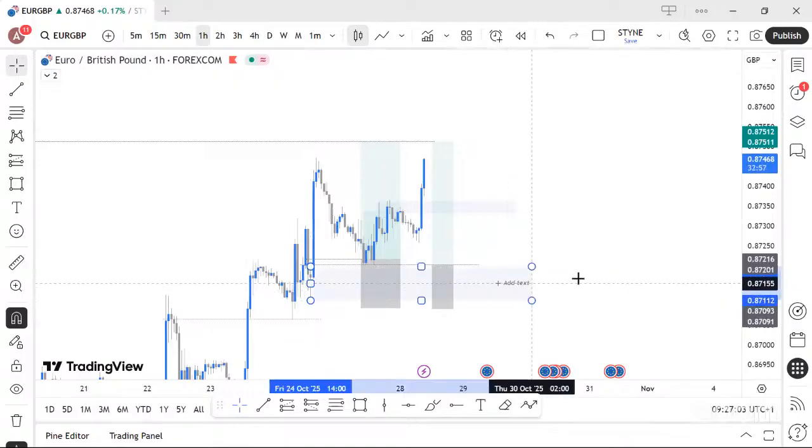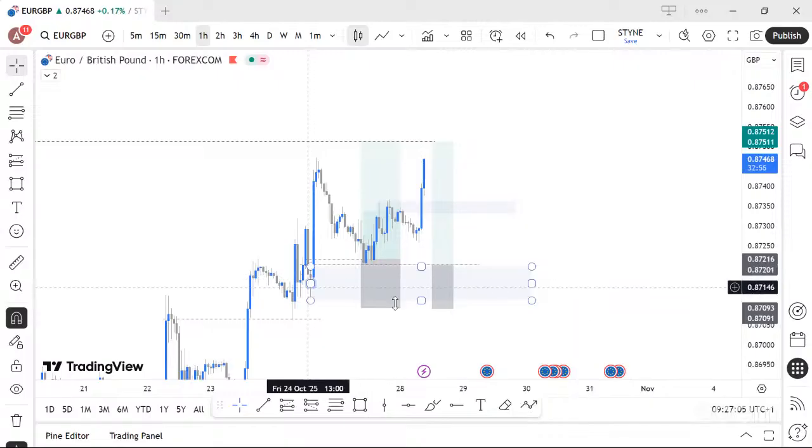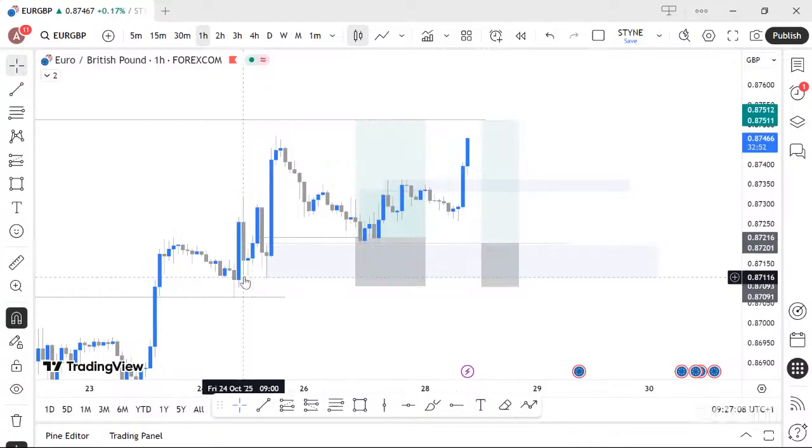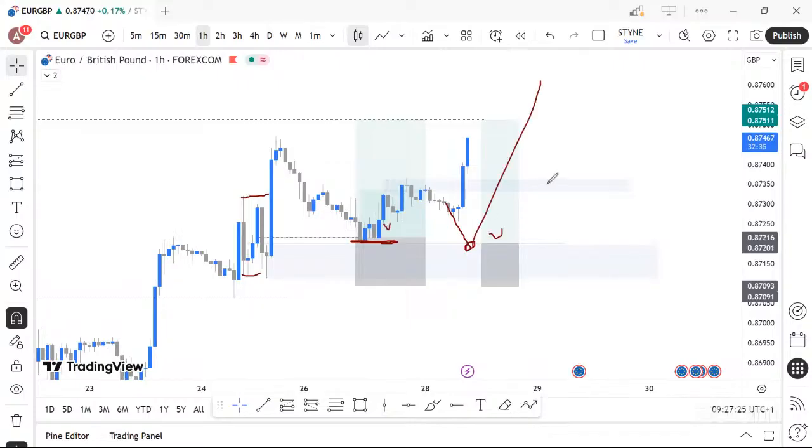We had this order block here, and then we had what? We had like a QMR setup. If you check here, there was a sweep of liquidity here. Let me draw it out. There was a sweep of liquidity here, there was a break of structure, and there was inducements build up. So I was thinking, okay, maybe price can do one last push, sweep this place, and then this entry and this one can go together.